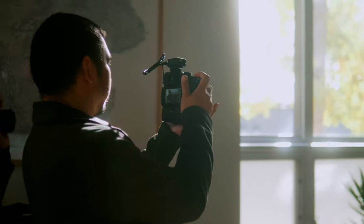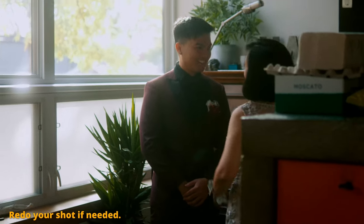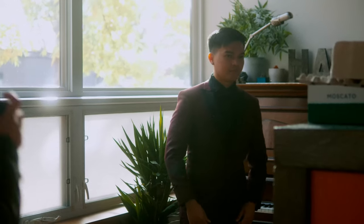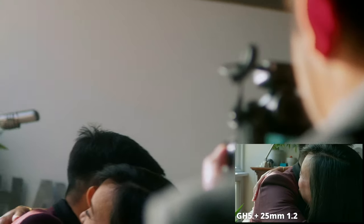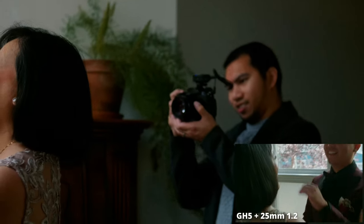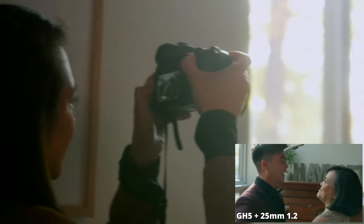And tita, when you're ready po, approach and go for it po. And we might have to do it one more time po. Okay. I'll come closer. 3, 2, 1, approach po, tita Arlene. Give your son a hug po. Konting message. Just say I love yous to each other po siguro.